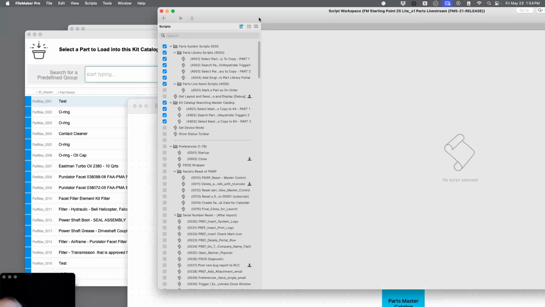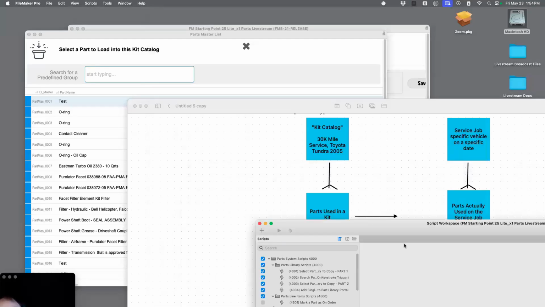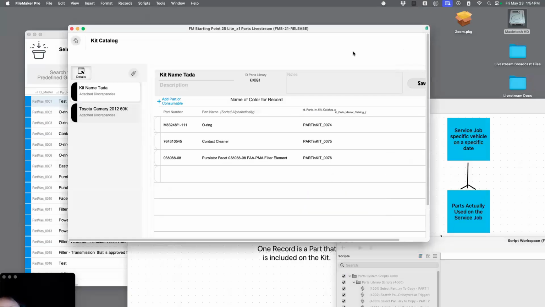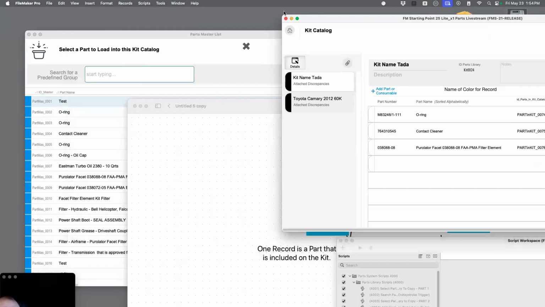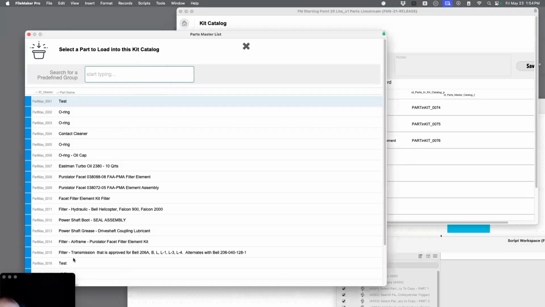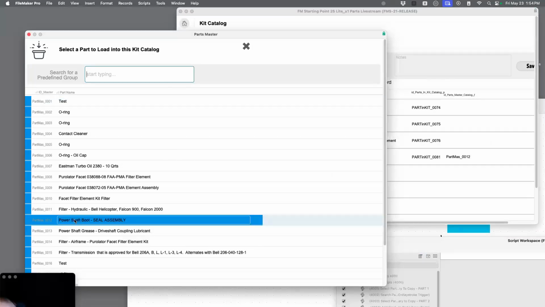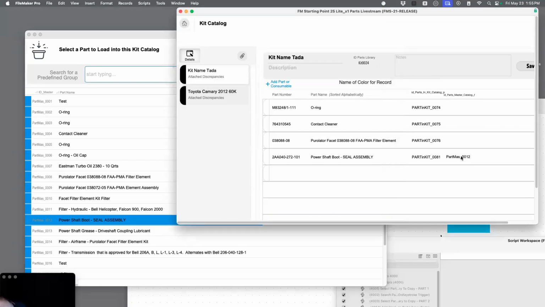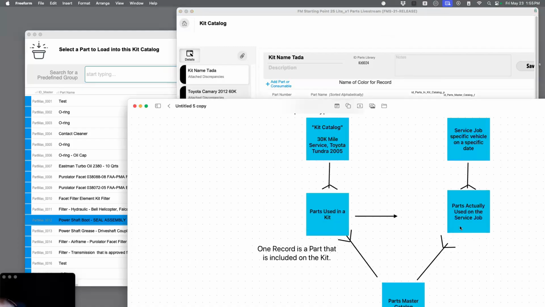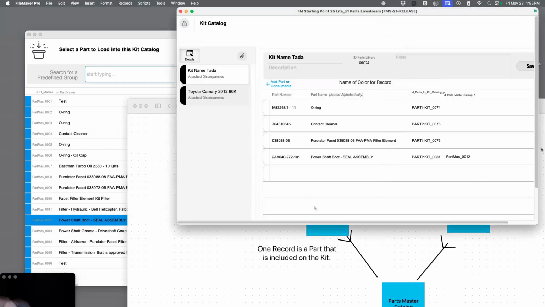Yes. Well, part of it will work. Do we want to try? Yes. Okay, so we're over here, and I want to add a power shaft boot seal assembly. Man, I told you guys about power shafts. You got to grease the power shaft. Okay, I'm going to get the power shaft boot. I'm going to click on it once, click. Okay, so it turned blue. It got added over here. Now this one here, for the first time, because the script ran, has the master number on it. So this one here can go and talk. We're on this, can come down here and talk to this one. That makes sense? That's a big deal.